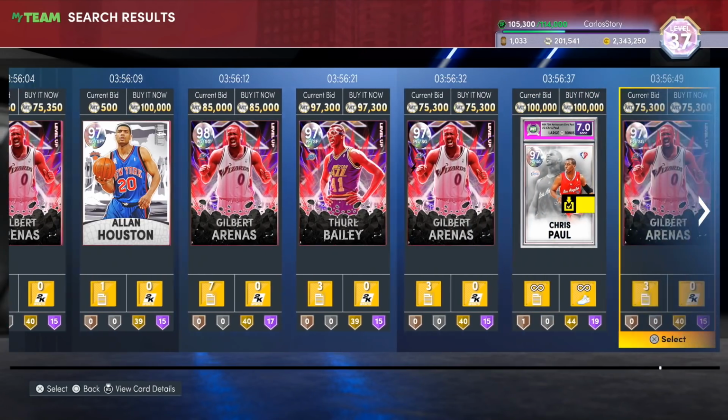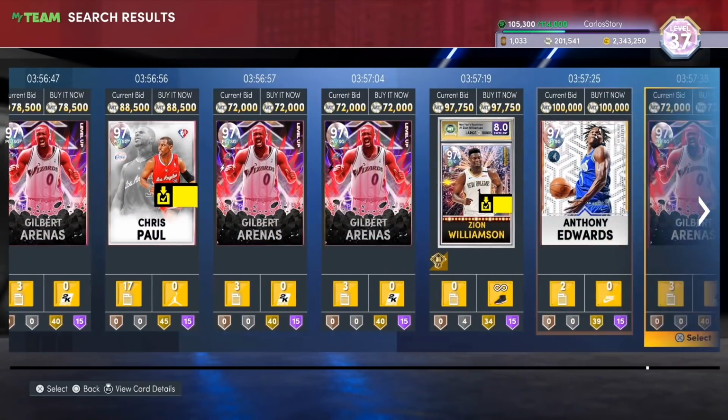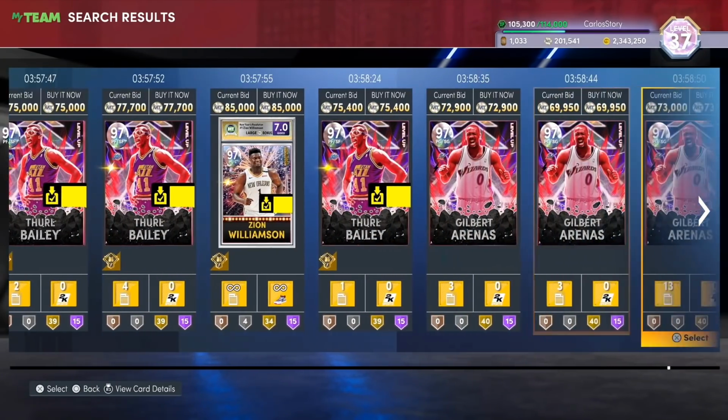There's other players on top of that too. And with the way the auction house is right now and where it's headed, you'll be surprised. Sometimes you might end up seeing some Galaxy Opals. We got an Anthony Edwards right here. He's now a buy now, 100,000 MT for him.